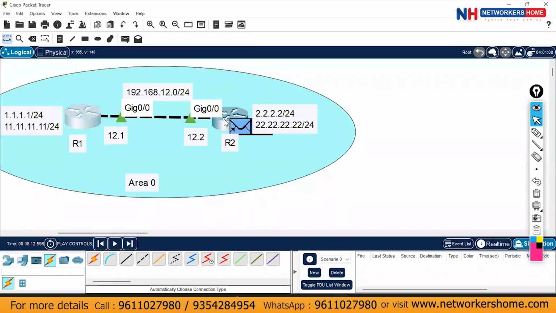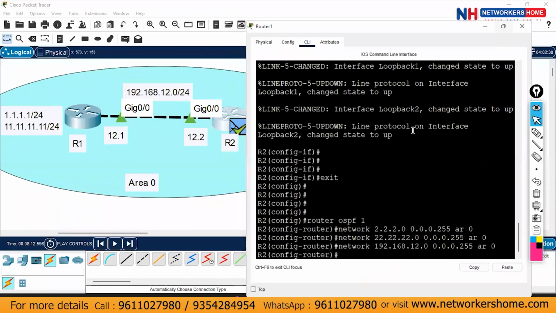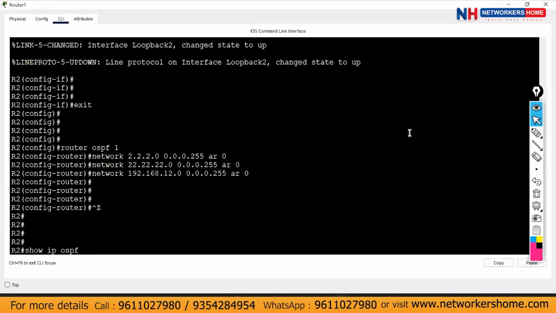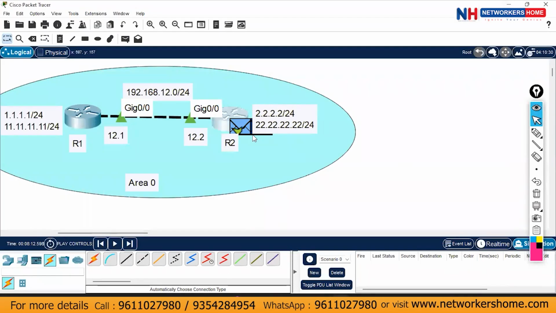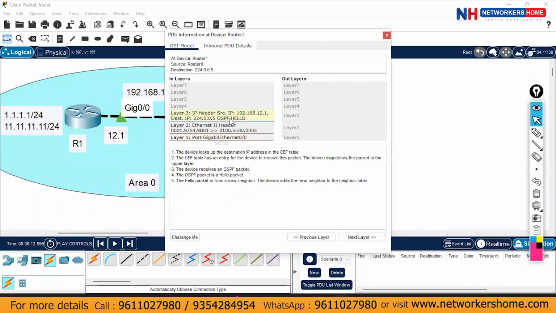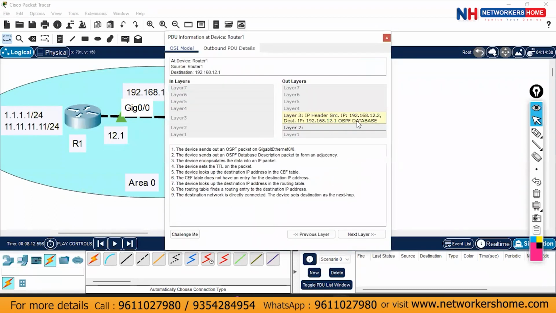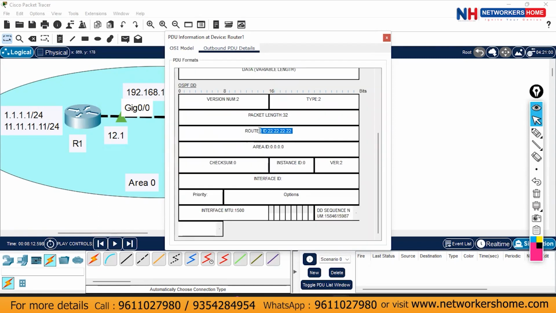They're still going to exchange some packets. What about this router? Show ip ospf neighbor. Oh, directly exstart. So they have skipped the two-way state. This is a Packet Tracer issue. Now if you see, again an OSPF hello packet. What is this? OSPF database packet. So they are going to send this database packet, and in the database packet, you will see information like the router ID and the area ID. These are the informations, nothing else.